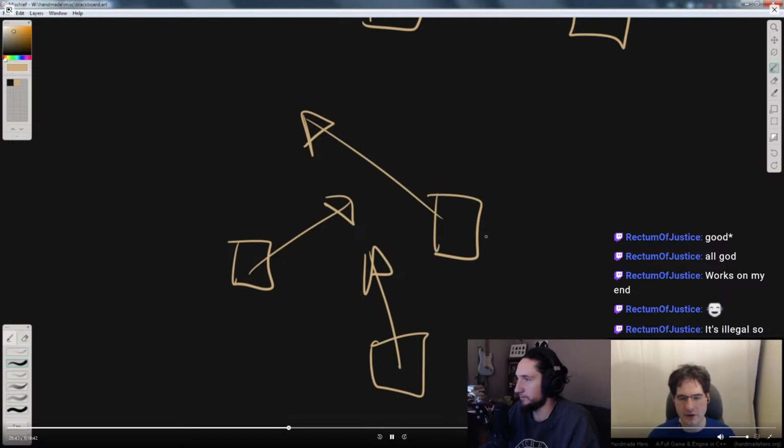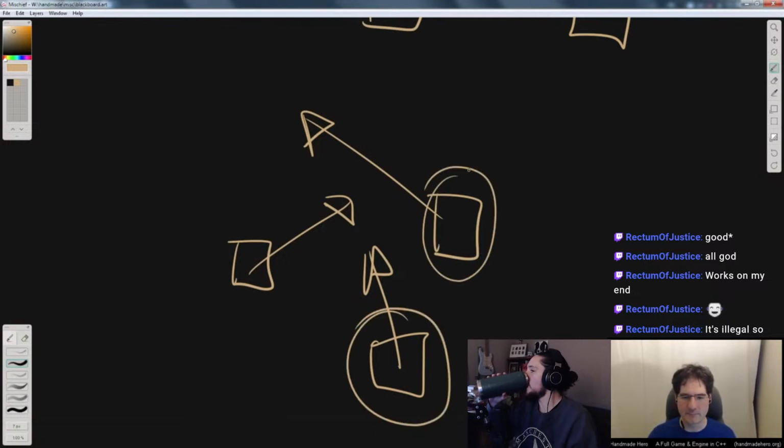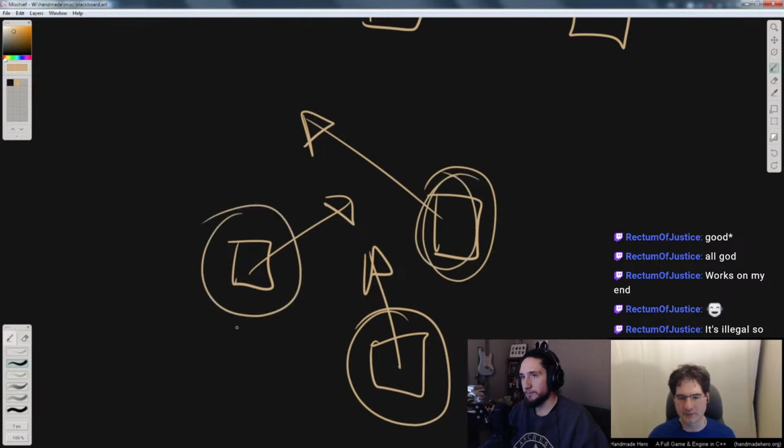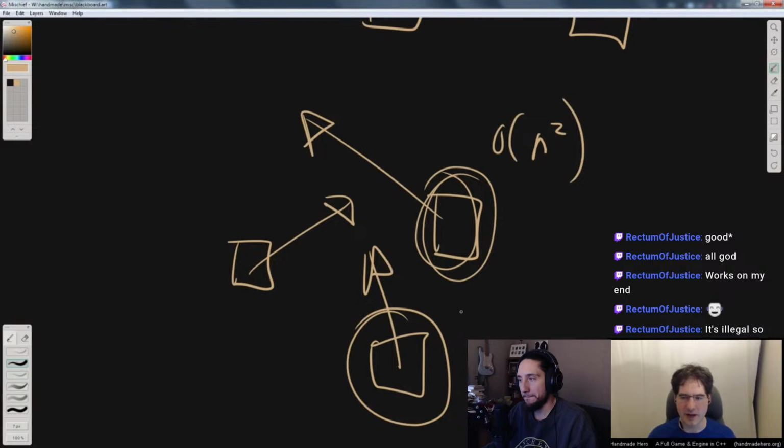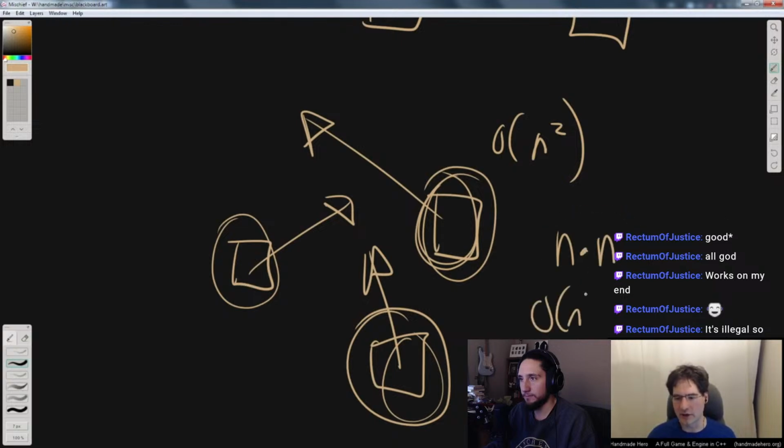Really consider pairs of them at once, right? It can ask the question, will this guy collide with this guy? But once it computes that answer, it has gotten no further in determining whether this guy will collide with this guy. So for every dude, it has to be checked against every other dude. And that's the textbook definition of an O(n) squared problem. When however many of these you have is n, and you need to check every one of them against all the others, that's n times n pieces of work, or n squared, right?